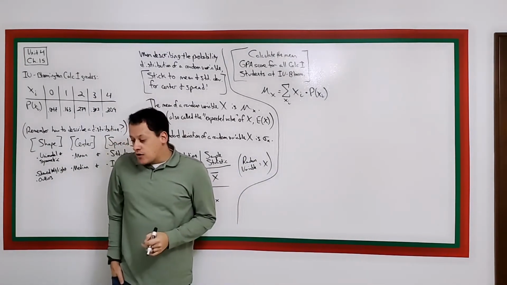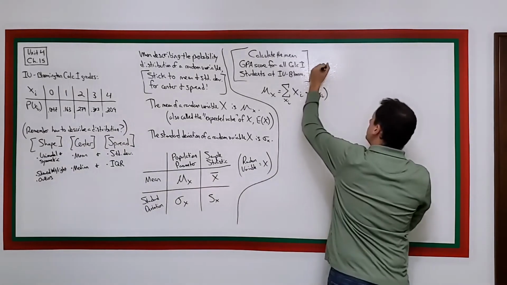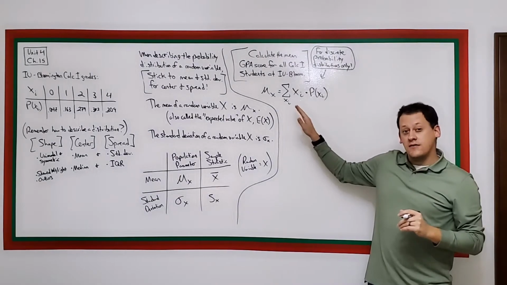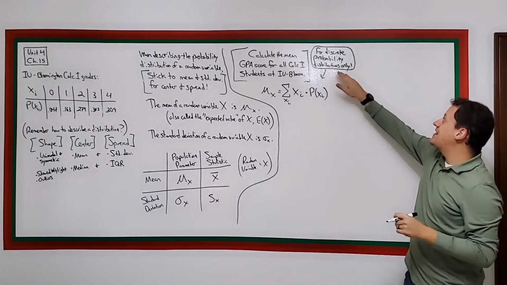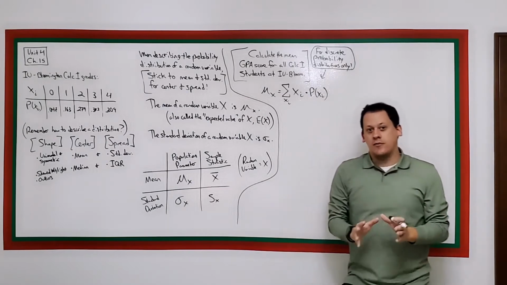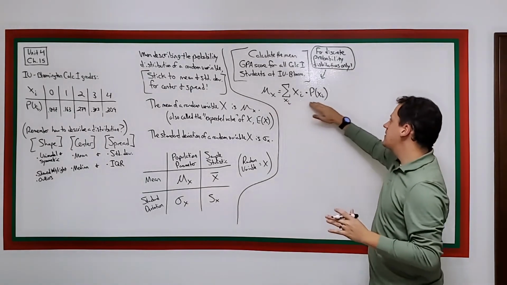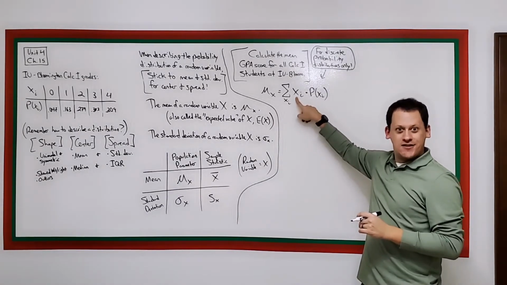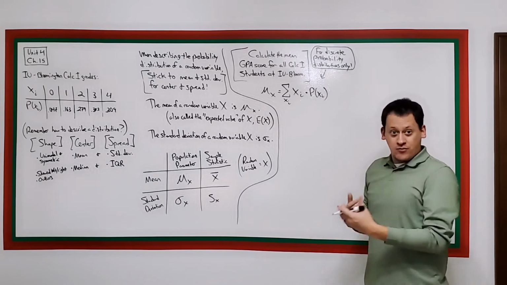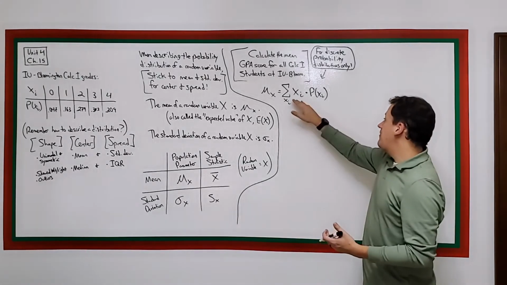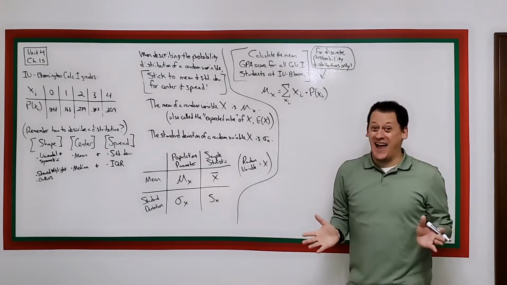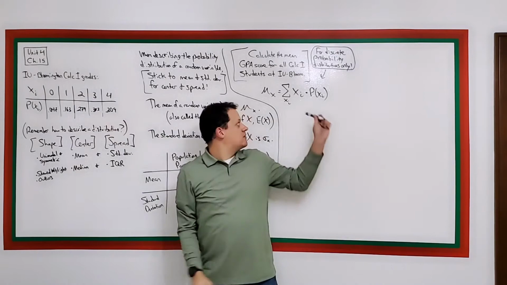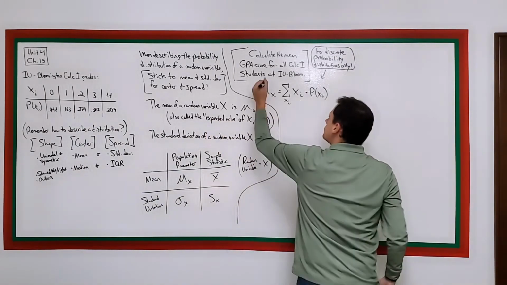Okay. So I want you to know that this formula here, the formula for the mean of a probability distribution, is only for discrete probability distributions, right? When you write this formula, you're assuming that there are a finite number of these xi values. If you have a continuous probability distribution, you would have infinitely many terms here, and that's going to be really hard to add up. Okay, so this is only if you have a discrete probability distribution is when you're going to use this formula.